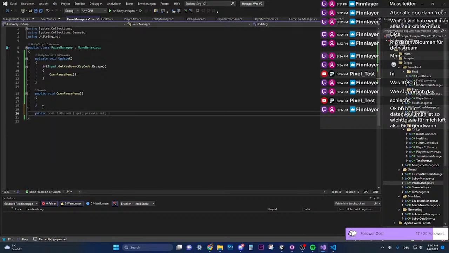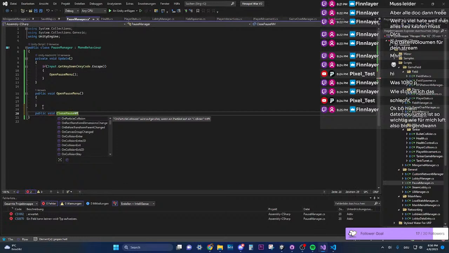Then we want the public void ClosePauseMenu.